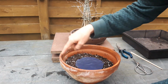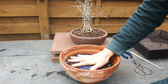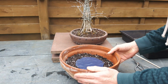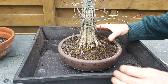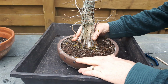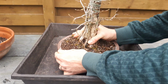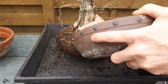So when the tree grows, that's the plan. After a year or two, it will probably start to make a big root mat at the bottom. I just can cut away the root mat, add fresh soil, and don't disturb the roots too much. So I'm going to get this out of the pot, see what we have, and then we'll go on, of course. So this is going to be a little tricky because I don't want to crush or lose the new little ones. So this might not be easy to get it out. But if I can loosen one side, it would be a whole lot easier.